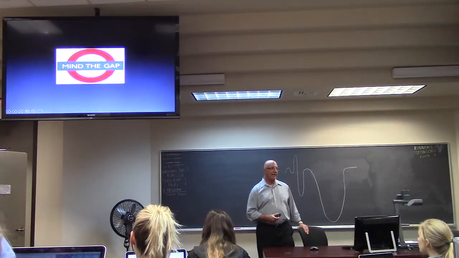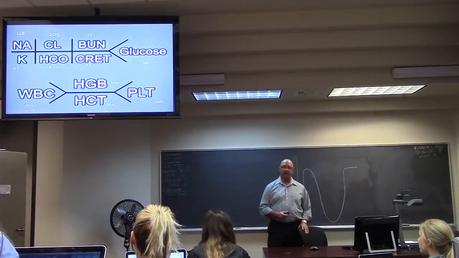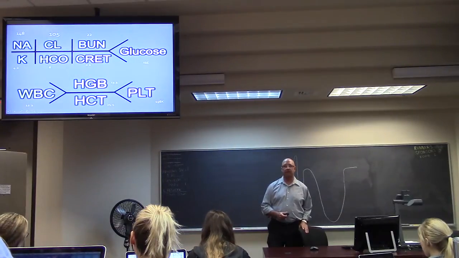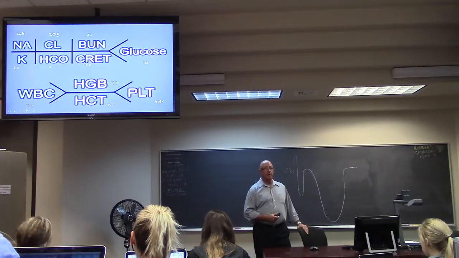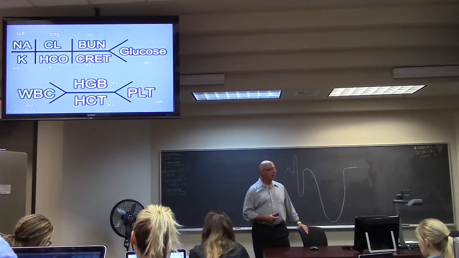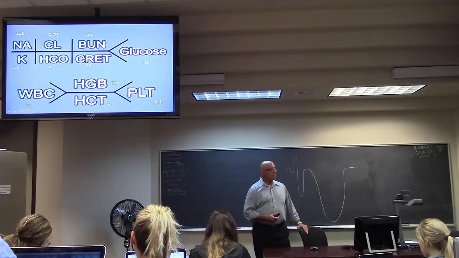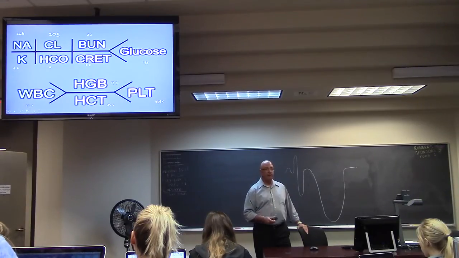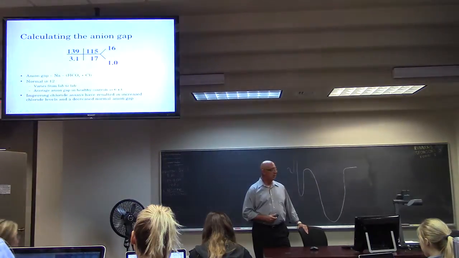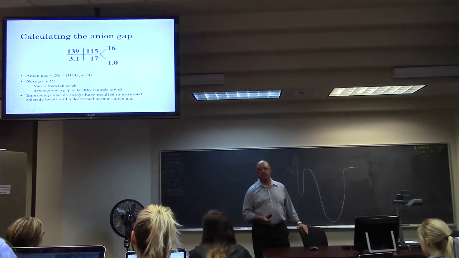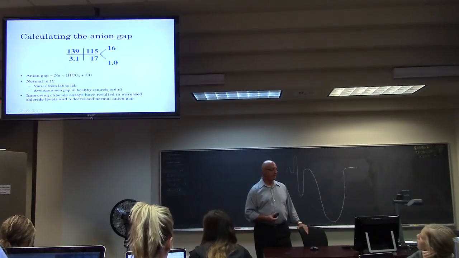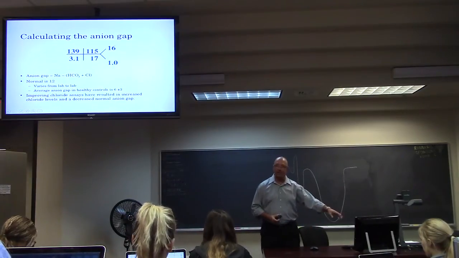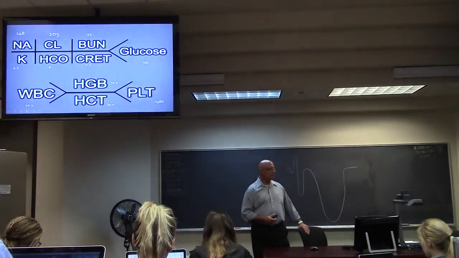First thing to talk about is the gap. You guys familiar with the anion gap? Yes? No? Anion gap: you take the sodium minus the chloride and the bicarb together. So here the sodium is 148. Bicarb and chloride together is 105 plus 6, 111. So it was 37, something like that? The normal gap is 12. And her gap is 37. This is not her numbers, this is just an example of how to do the anion gap.